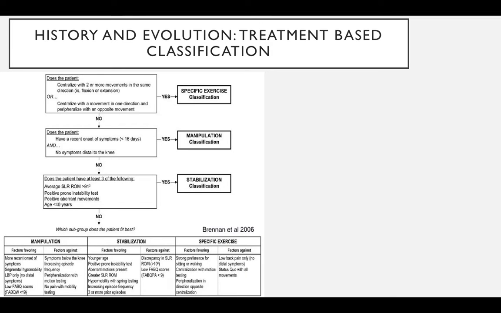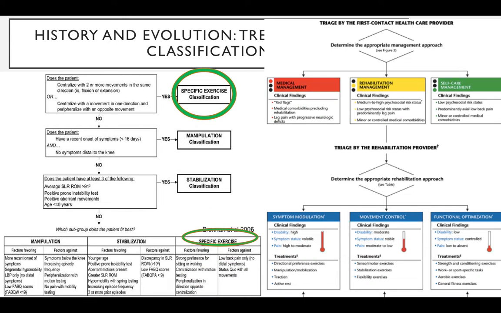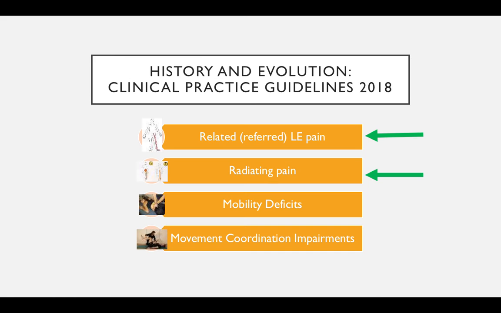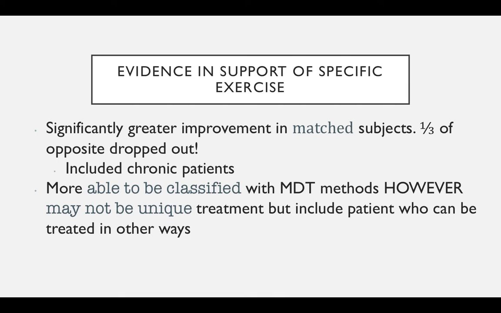We see some of McKenzie's principles of specific exercise being utilized in the treatment-based classification system beginning in 1995. This method of evaluation and treatment is first up in the algorithm published in 2006. In the most recent update in 2017, we see the use of McKenzie's method under the category of symptom modulation. We also see some of McKenzie's methods and principles cited in our most recent update of the Clinical Practice Guidelines for lumbar spine pain.